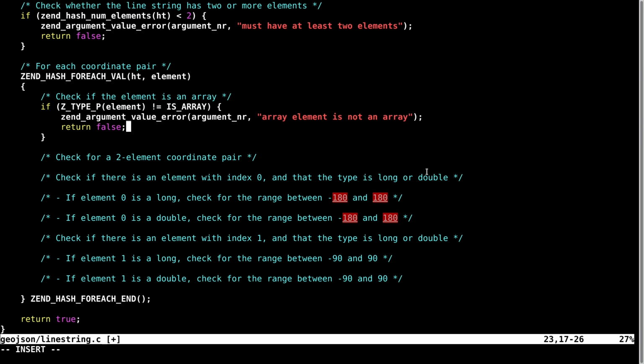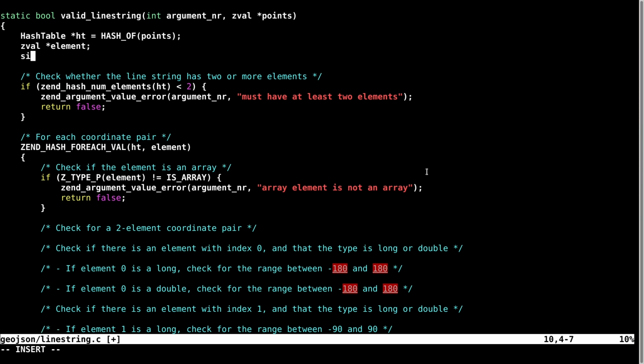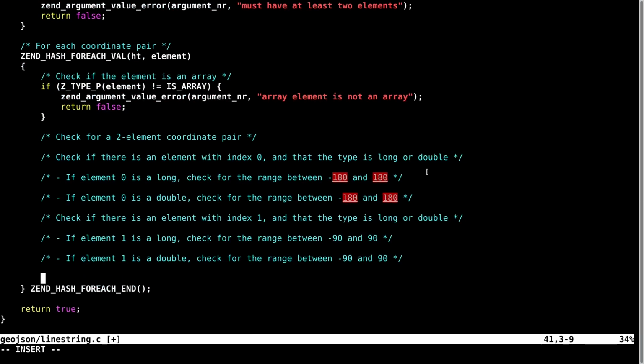So for that, we're going to keep track of which element in the array this is by a simple counter. I'll define that one as element number, which will initialize at 0. That also means that at the end of the loop we have to increase this value as well to keep track of what's going on.